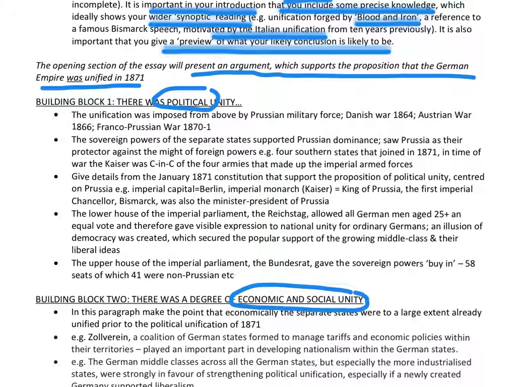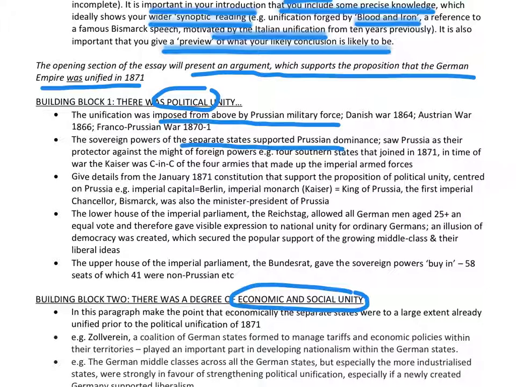I'm not going to go through it blow by blow. You can read it yourself, but obviously a key argument is that there was strong central control. It was imposed by Prussia, and you could argue Berlin became more powerful, and that therefore created unity. Another important thing is that the 24 other states supported Prussia's dominance of the empire.